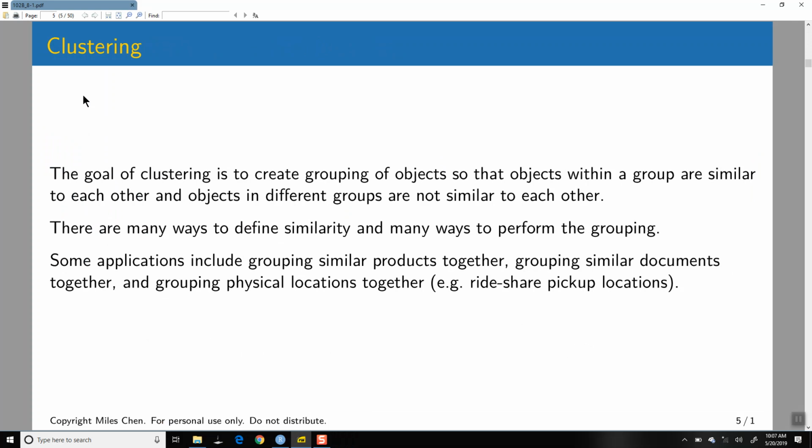You have different ways to measure similarity. Applications are things like grouping products together if you're a merchant, or documents, or physical locations. These are all common applications of clustering, if you wanted to create groups of some kind.